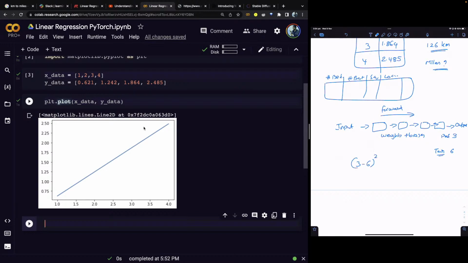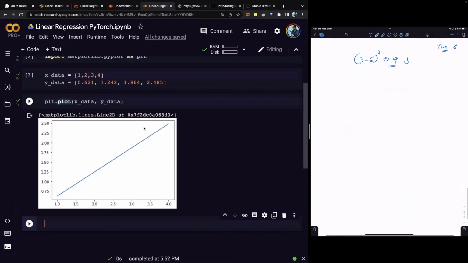Let's say you are using mean square error, then you need to square, so this is your error. Then what you do is you try to update these weights and bias to reduce this error. For example, 3 square, that is 9. You try to change all your weights and bias so that this number should go down in the next iteration. So this is what is happening in the training.